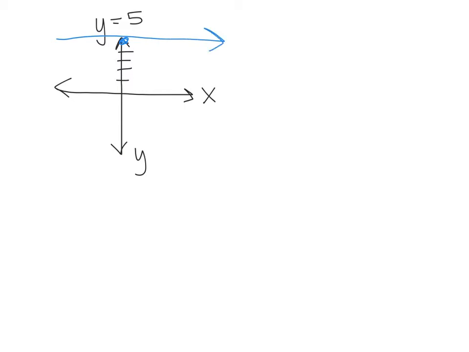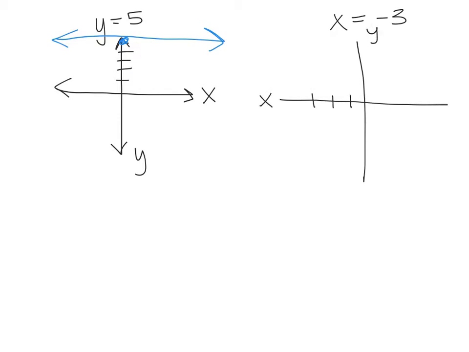So, let's look at y equals 5. What you're going to do is go on the graph. This is the x-axis, this is the y-axis. So on the y-axis, you go to 5, which is right up here. Now y equals is a horizontal line. So it goes like this. Now let's do x equals -3. So you go on, this is the x-axis, this is the y-axis, so you go to -3. And you make a vertical line.